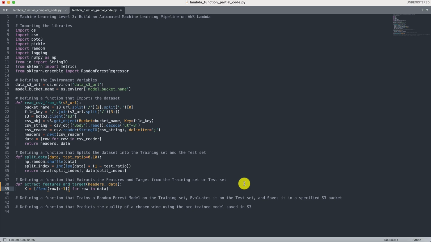Okay, so let me show you how we do this. First, we're going to remove that parenthesis here, separate by a space. And then at the left of the float, we're going to call the map function, which will take as inputs first the float function, which we want to apply to all the elements of the row. And then, as you might guess, the second input will be the whole row itself, meaning the list of all the elements of the row except of course the last column, meaning the list of all the feature values of that specific row. And so there you go. Then we already have our closing parenthesis, so that's perfect.